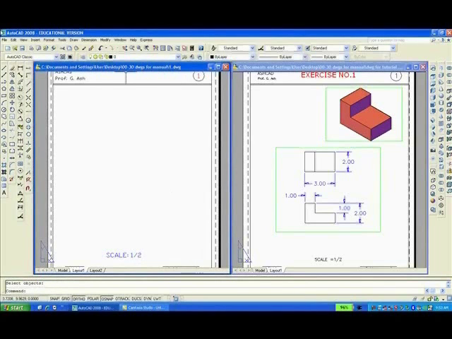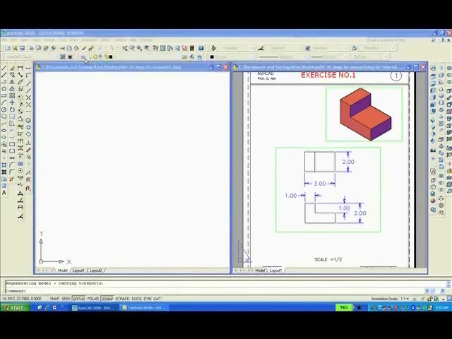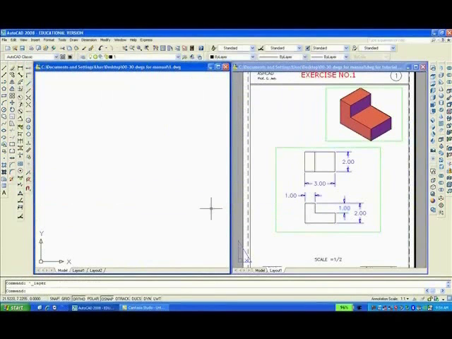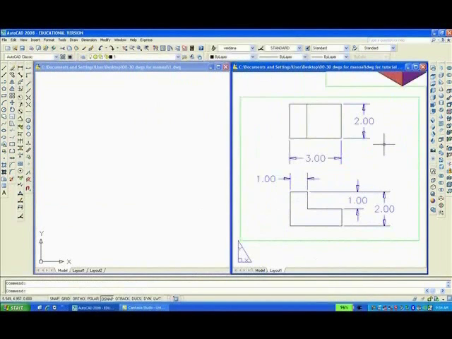Your next step when you create the drawing will be, make the left viewport active, click on model to get into model space, go to the layer icon, make layer 1 current. Click OK. For the purpose of this video, I'm going to make the right screen active and then zoom with the window to enlarge the dimensions so you'll be able to see them better without looking at your reference drawing book.